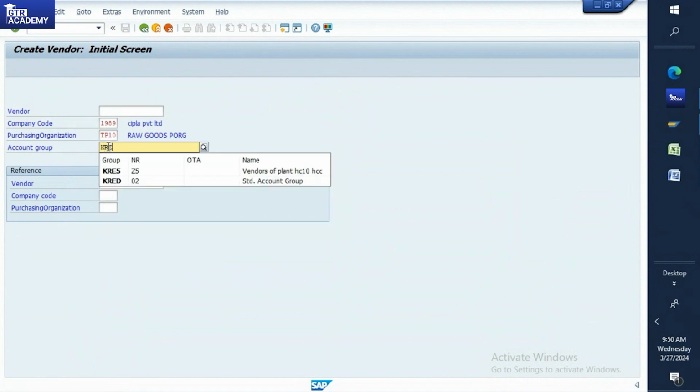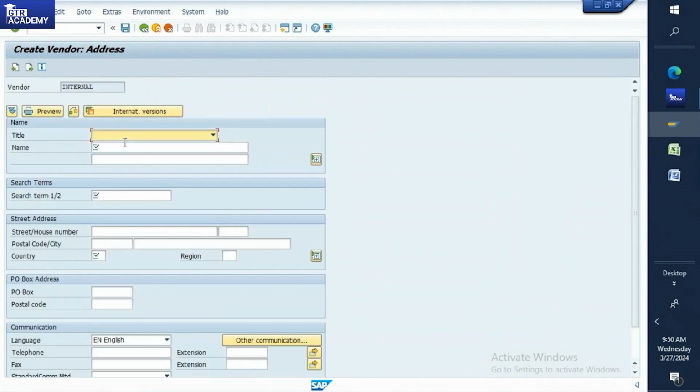KRED. Yes. Vendor. Sure. Mention of GR 525.